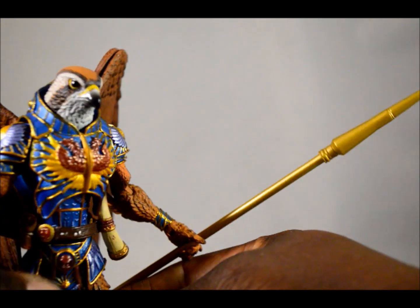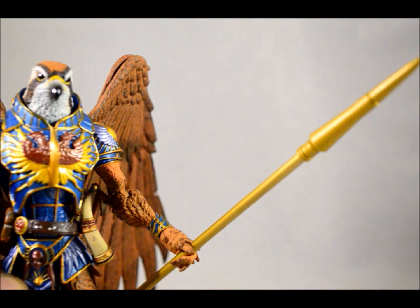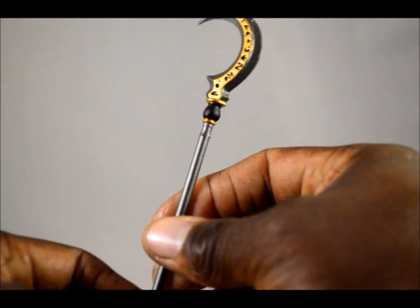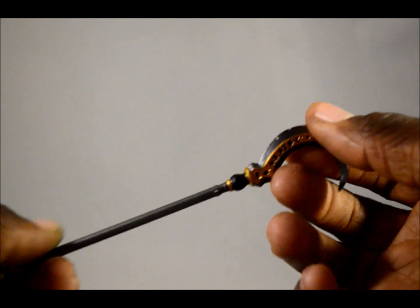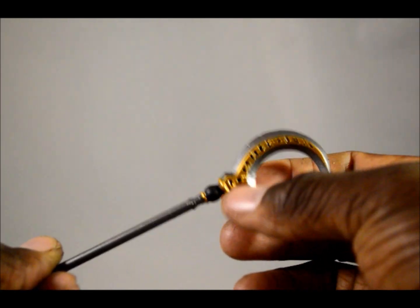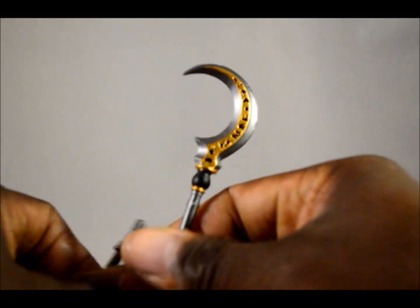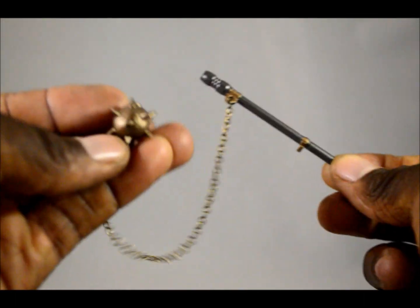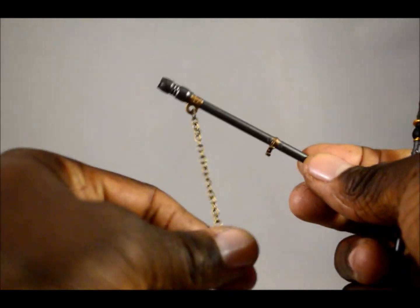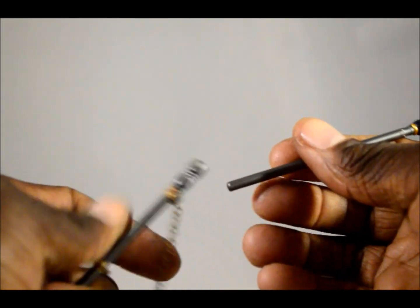Let's get into the weapons for the Raven and we can wrap this up. Now this here, this is the weapon for the Raven. It's a short staff and it's nicely painted. It has the silver, metal looking edges with the gold here with the inscription, which doesn't really say anything. I don't know what it's supposed to be, but it's an inscription on it. And then you have this mace piece with the chain. It's a real chain and everything, and you can have it hooked onto this little hook, wrap it around or whatever.